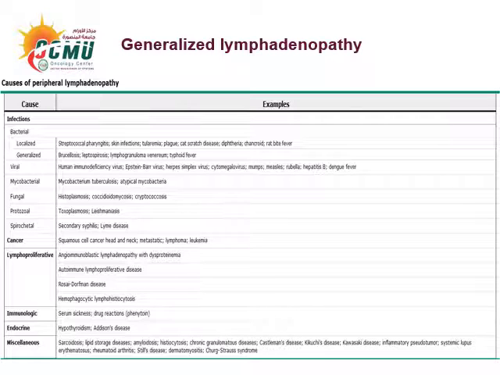What about immunological and autoimmune disease? For example, systemic lupus erythematosus. Enlargement of the lymph nodes occurs in approximately 50% of patients with SLE. The nodes are typically soft, non-tender, and discrete, varying in size from 0.5 to several centimeters, and are usually detected in the cervical, axillary, and inguinal region.